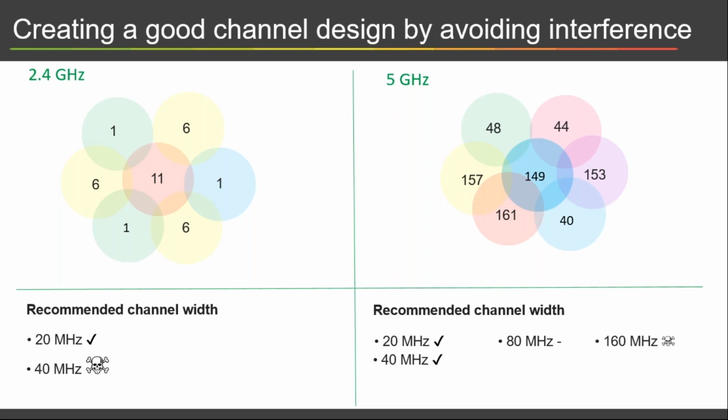Now referring to the 5 gigahertz band, you may see in this image that we have many more channels than in the 2.4 gigahertz band. We have more choices. We can even use 40 megahertz channels without introducing noise to adjacent channels because of the way the 5 gigahertz band was assigned.